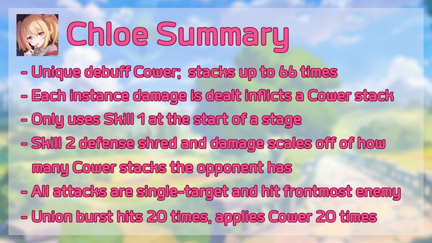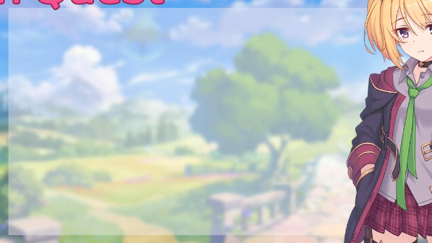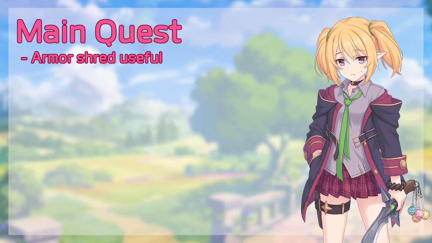Finally, her Union Burst hits 20 times, therefore applying the Cower debuff 20 times. Next, we will be rating the character's viability in all the different game modes that Princess Connect has to offer. For main quest, Armor Shred is very useful as most enemies have pretty high physical defense.